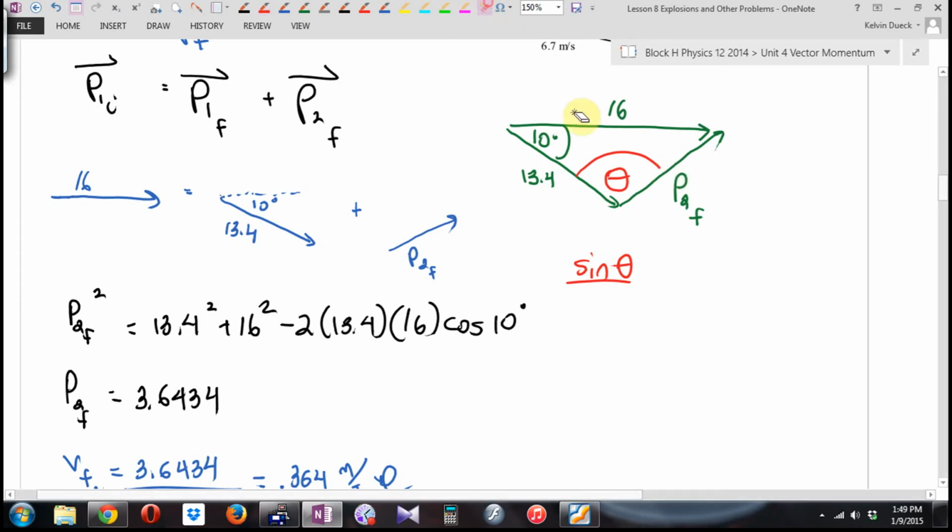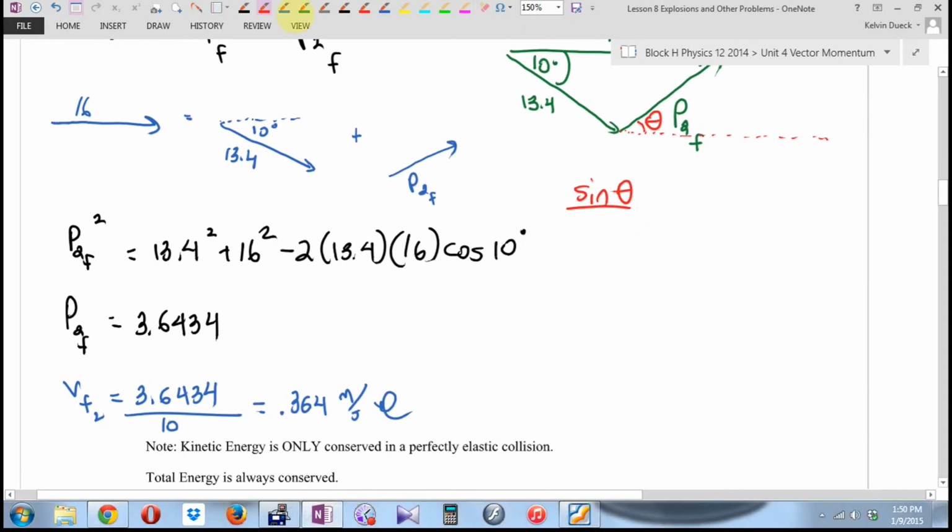Okay, so the only other option I have is to add a line. I'm going to add a horizontal line right there and call that theta. By the way, that theta there is going to be what of what? North of south, east of west, what of what? Where I've drawn it, it's the north of east. So I'm going to leave a space, and I'm going to go north of east.